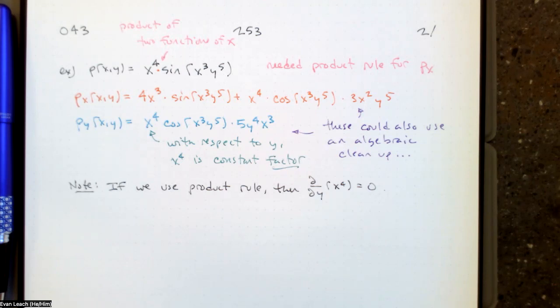Once you remember your basic rules, product rule, quotient rule, chain rule, and your power rule, the only skill you need to add to that is reading which variable is constant factor or constant term, and whether it's a constant factor or constant term. The only way to make this more complicated now is just make the functions more complicated.